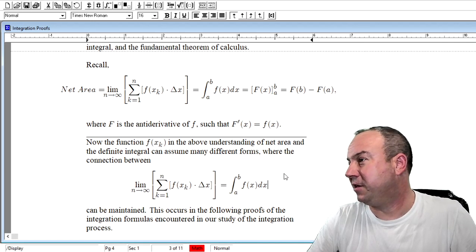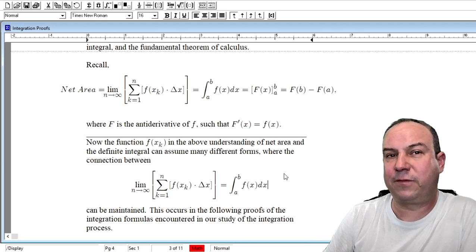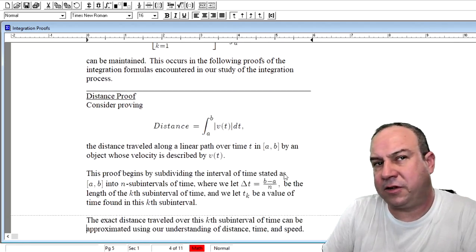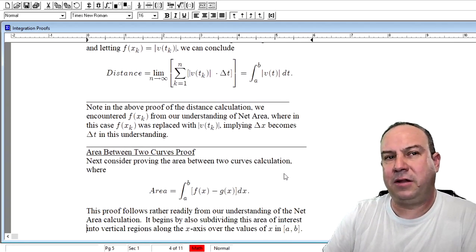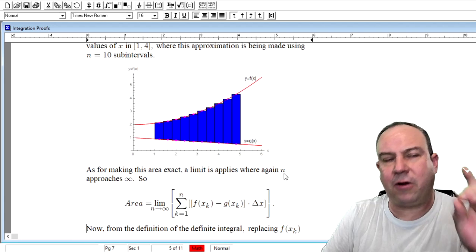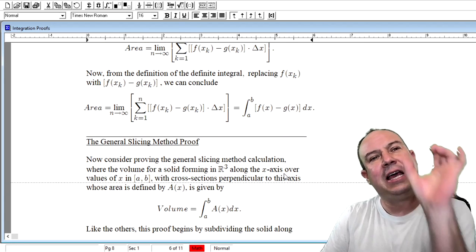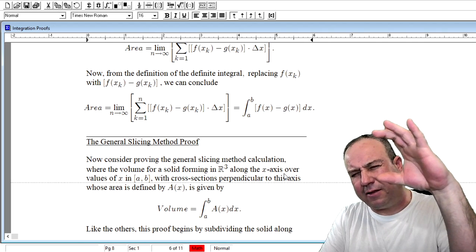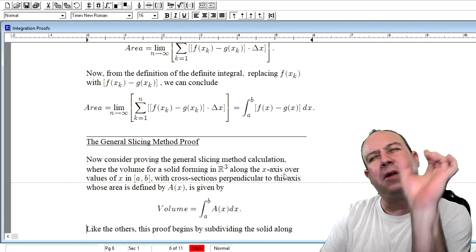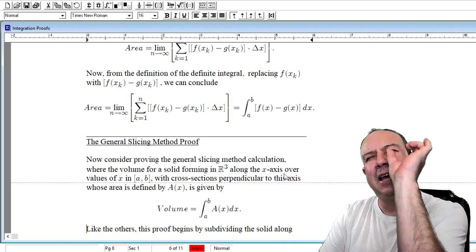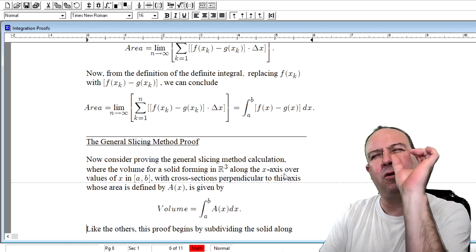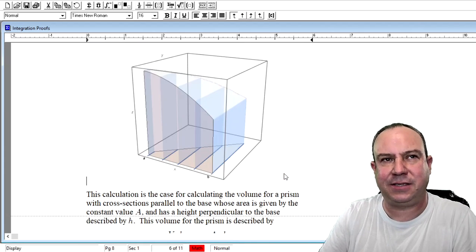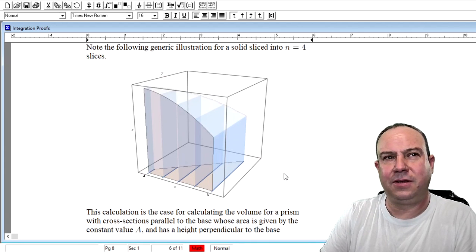Let me clean all that back up so I don't forget to change it. But that's all we're doing, replacing function f with function A in that fundamental definition, that area description of those cross sections. Delta x is representing not the base measurement for the rectangle that we're using in that area, but delta x now is representing the width, or what we might call the height of the cross section if we were to tip it over onto its base.